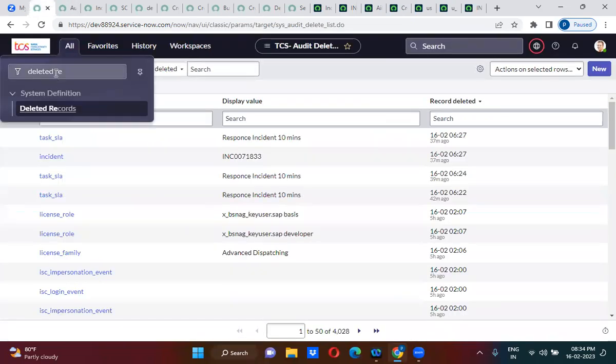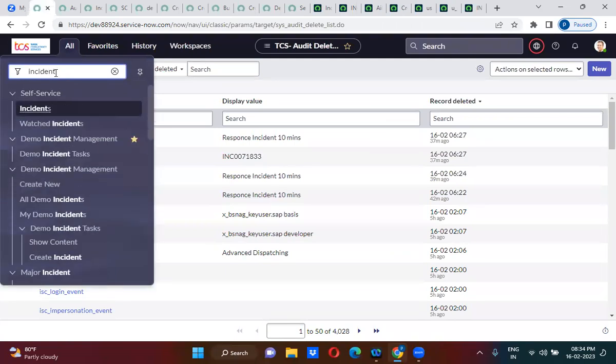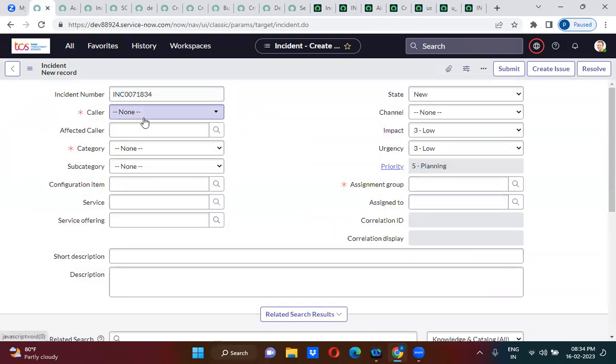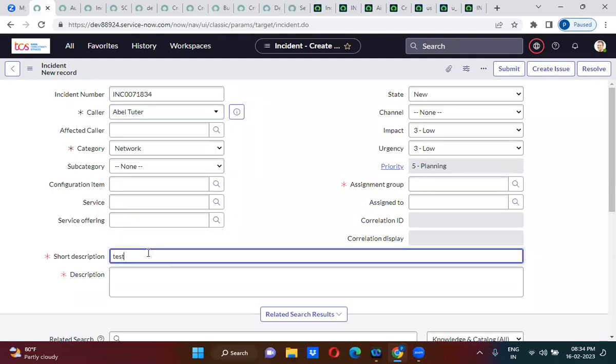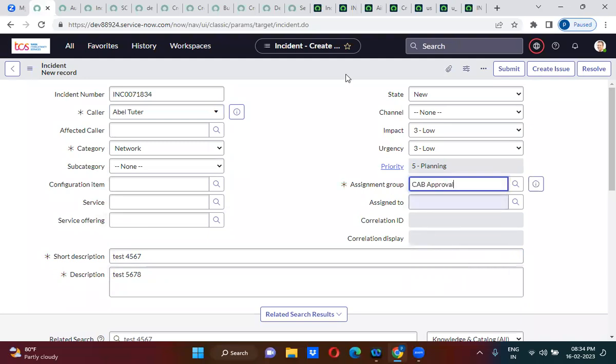As soon as the incident record is created in my system, it will create a record in the external system. That external system number will be populated here. Okay, I'm just creating a record here.